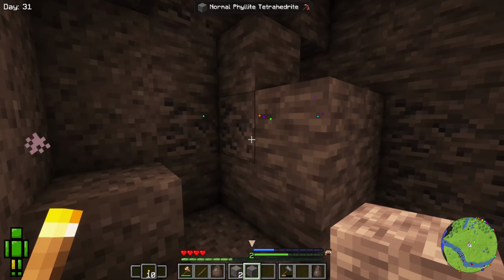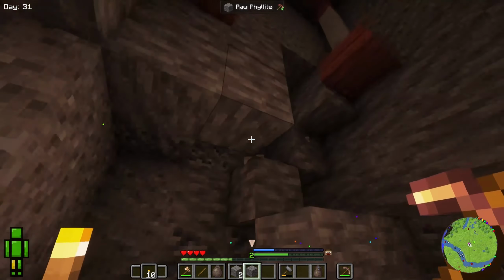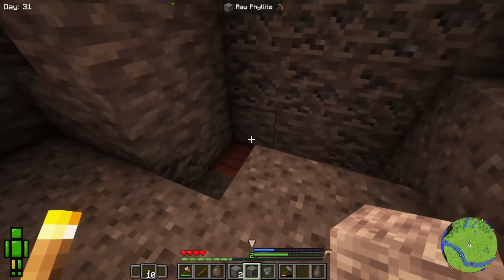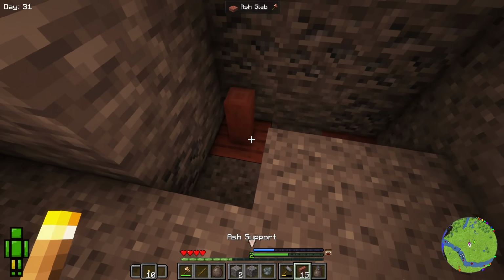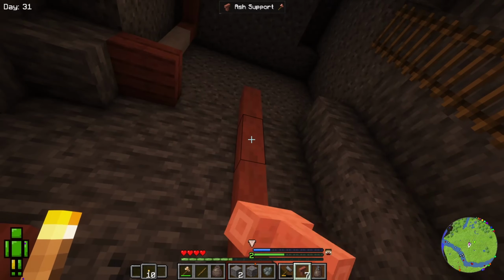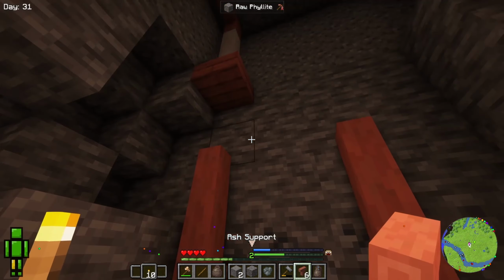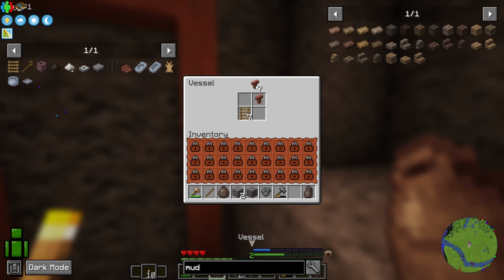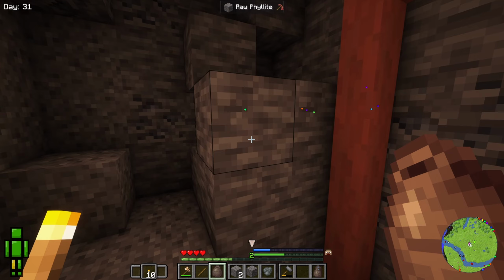We do want a second one, so if I mine this block here. Right, we gotta be careful because we're a little bit close to causing a cave-in. Let's grab some more supports. I don't need it that tall. And that should support... Ooh. Except that's going to cause a problem.